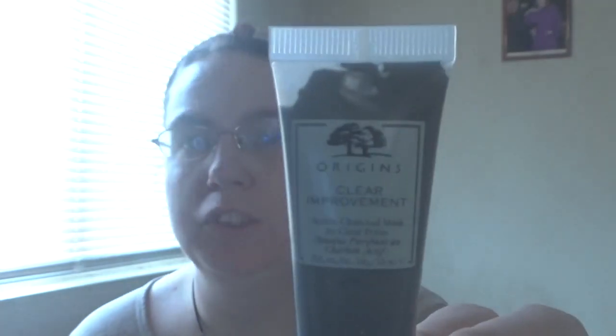And actually, this is a mask I didn't use, but I decided to declutter because it's starting to burn my face. When a mask is burning my face, it means that it's old, it's not worth it, and it's bad. Even though I love clay masks, which is what this was, it's starting to burn around here. This is the Origins Clay Mask, low sample size. It's supposed to clean pores, which I do like, but it just started to burn really bad, and I realized it's time to let go.